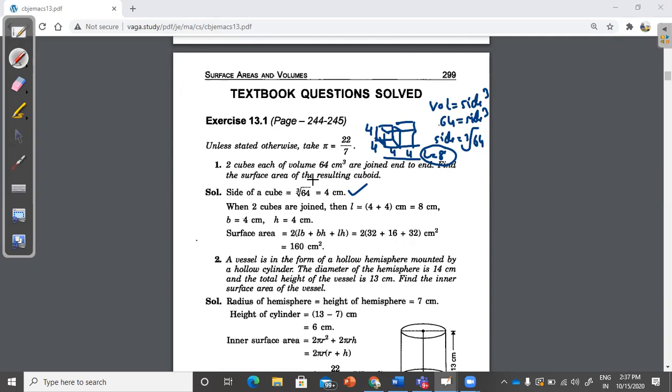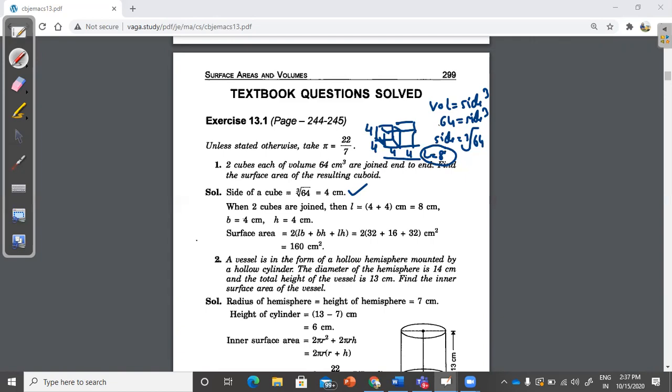Now the question is find the area of the resulting cuboid. When we are finding the area, we are going to use the total surface area of the cuboid, that is 2(LB plus BH plus HL). Now please remember, for cubes and cuboids, if only area is mentioned, you don't know whether it is closed or open, you will assume that it is closed from the ends. For cylinders and cones, you will assume that it is open unless it is mentioned, of course, in the question. Here there is nothing mentioned, so it is closed.